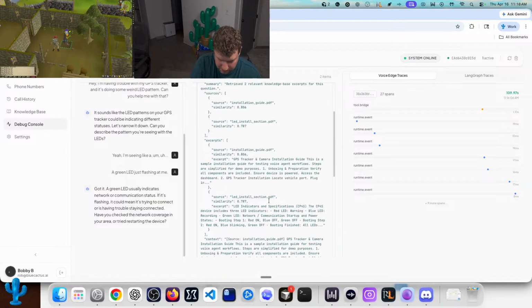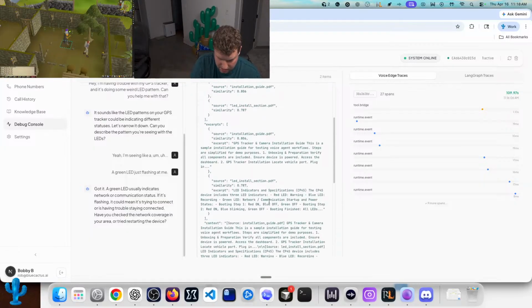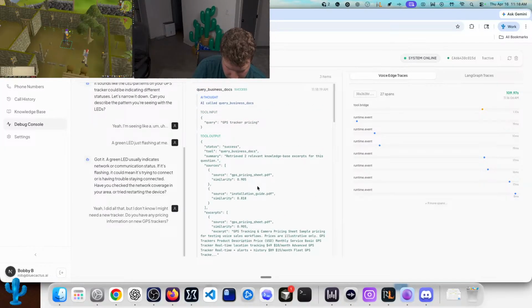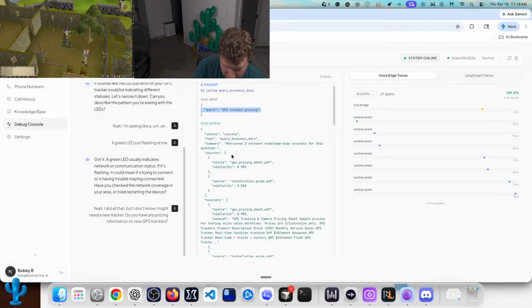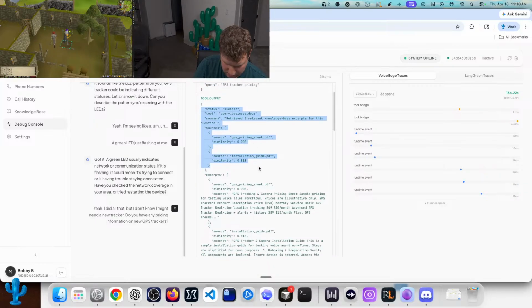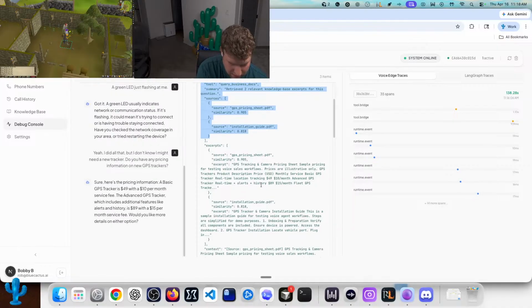Have you checked the network coverage in your area or tried restarting the device? Yeah, I did all that, but I don't know, I might need a new tracker. Do you have any pricing information on new GPS trackers? Sure. Here's the pricing information. A basic GPS tracker is $49 with a $10 per month service fee. The advanced GPS tracker, which includes additional features like alerts and history, is $89 with a $15 per month service fee. Would you like more details on either option?